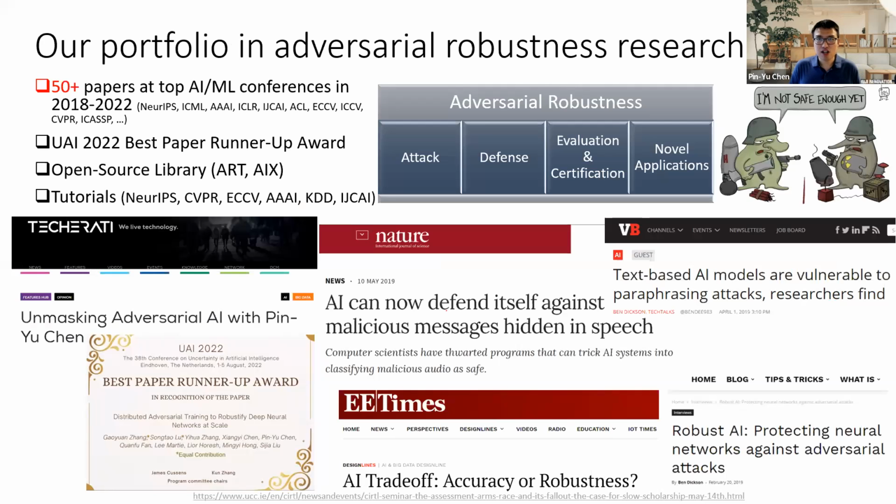Okay, so over the years, I think we have made a lot of visibility in this space, and I would argue that adversarial robustness is one of the very few areas that has caught attention not only of academia and industry, but also of general users, right? Users like to know how robust our models are, how secure the AI technology we are offering is, and what the consequences are when it fails. So over the years, we published several papers, gave tutorials, and also released open source libraries to encourage the community to work together to improve robustness at the fastest speed we can, to make sure our AI models are not only accurate but also robust and safe to use.